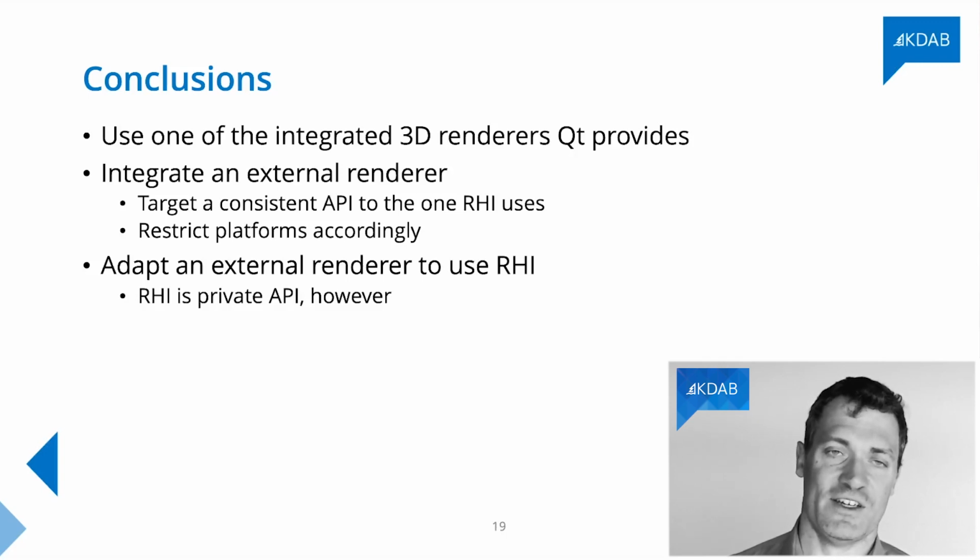The final interesting approach is to adapt existing general purpose rendering code to use RHI as its rendering abstraction. This is essentially what Qt Quick 3D and Qt 3D both do. And because those engines already target the RHI layer, it has all the features you should likely need in your 3D code to again target these abstractions in a generic way and still get your rendering performed in an efficient fashion.